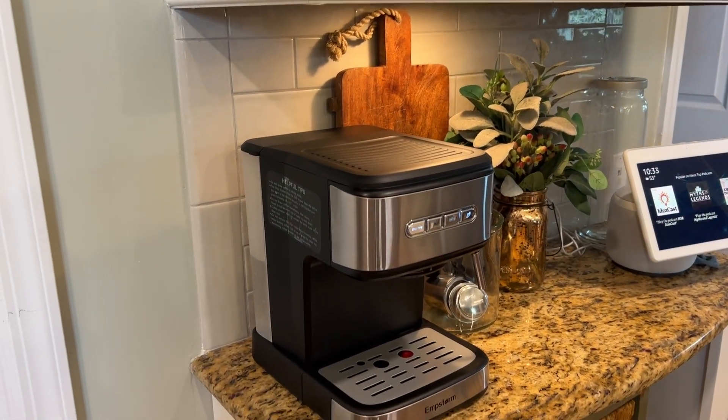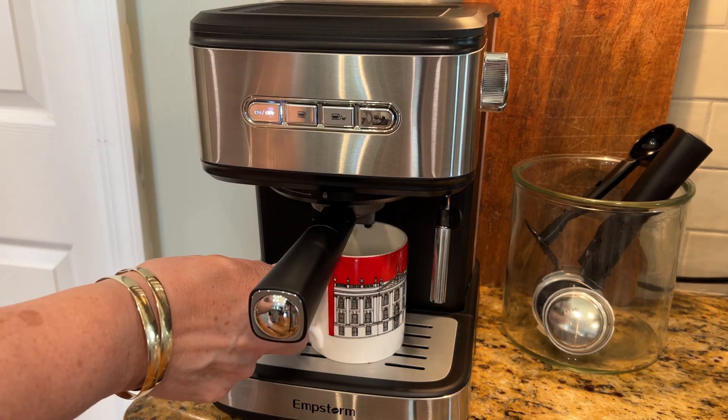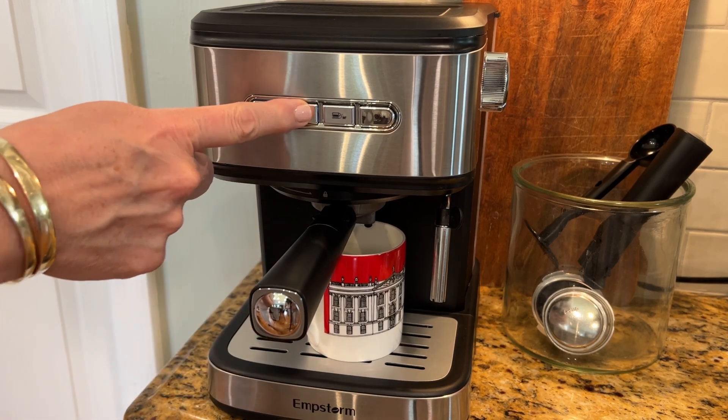I've been making a cup of cappuccino from home every day since we had this machine, and I feel like it's the best cappuccino you'll be able to make at home with a small machine like this. It's very easy. There are a few little nuances that you have to work out, but it's easy to make. Don't give up — try until you get it right. I look forward to this cup every morning. I have one cup and that cup has to count for the day, so it better be good.